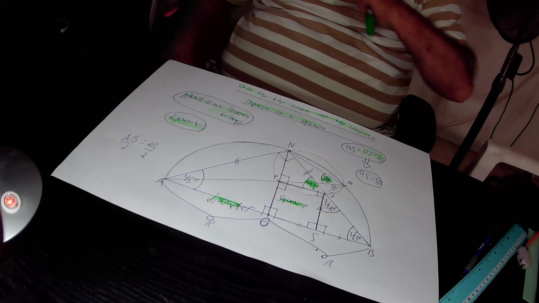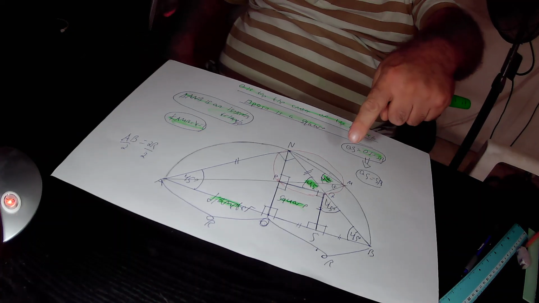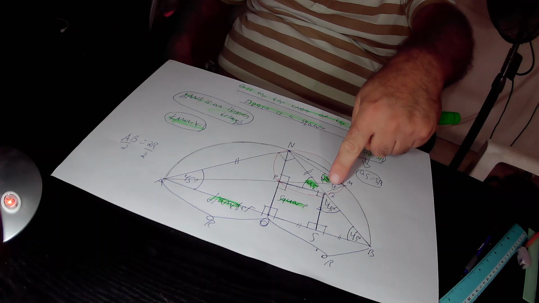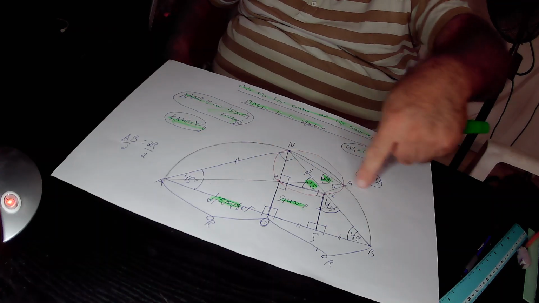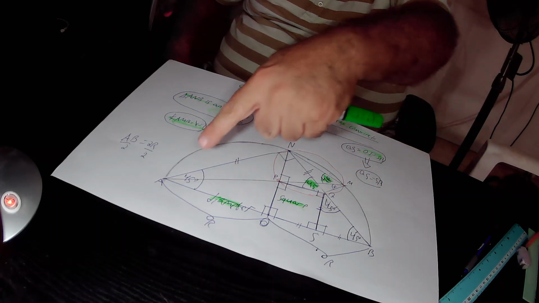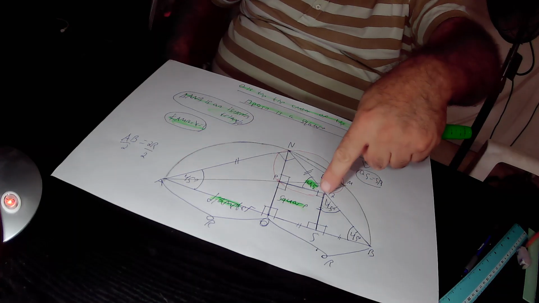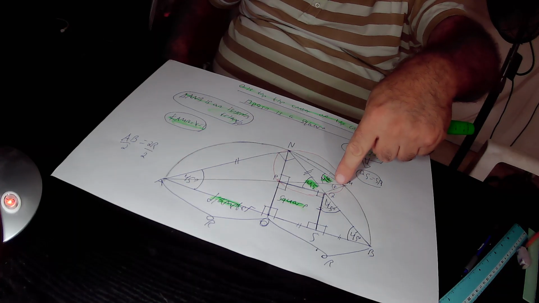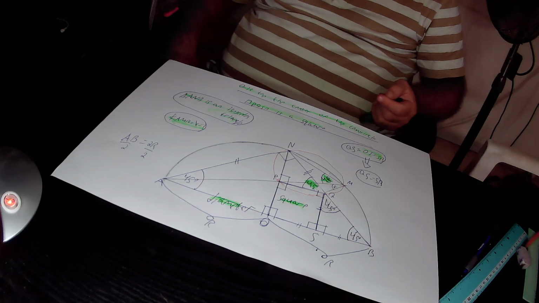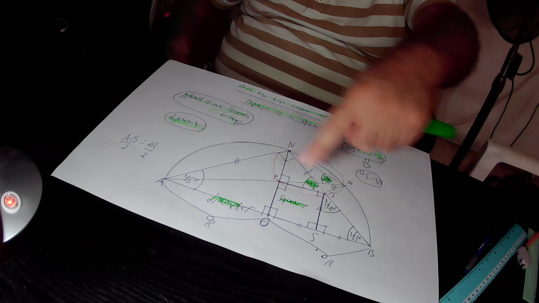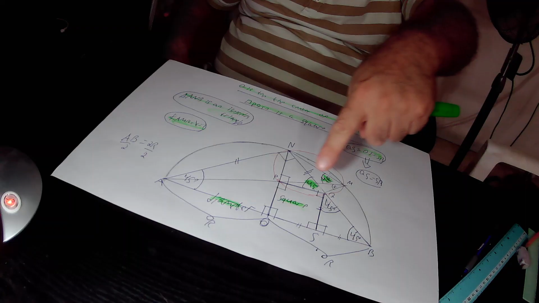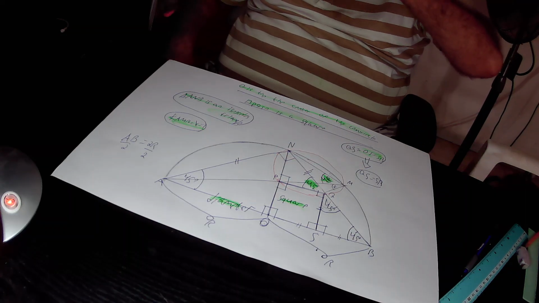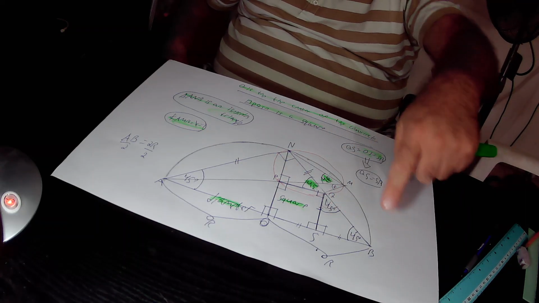In the first question, our task was to find out the size of this angle x, that is actually angle AMQ. So we have to find out the value of this angle x. In the drawing we have a semicircle. AB is the diameter of the semicircle, point O is the center of this semicircle. We know that OS equals SB.